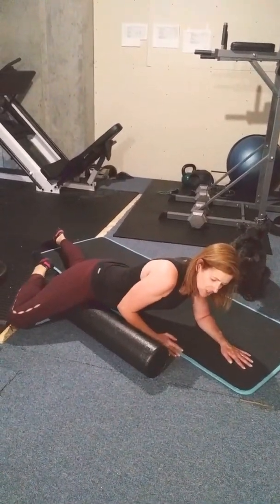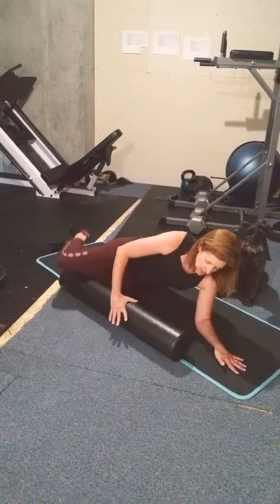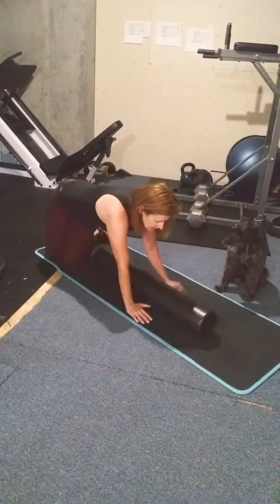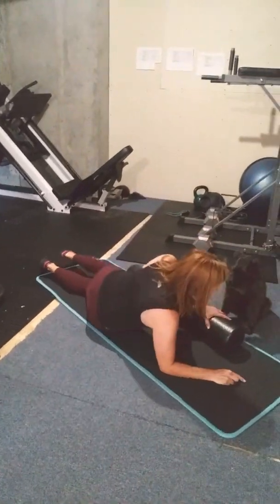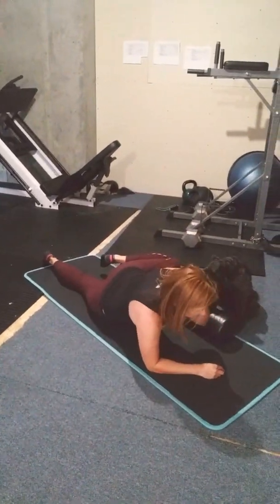Then I'm going to switch to the other side so that you'll be able to see the other side. So let's get the other side again. Again, this should only take you about 10 minutes, doesn't take a lot of time, but your performance during your actual workout will be much better.